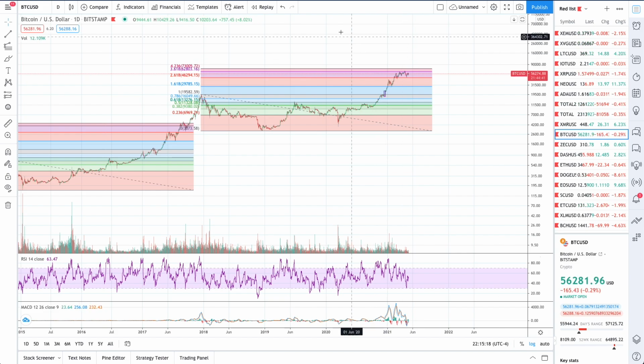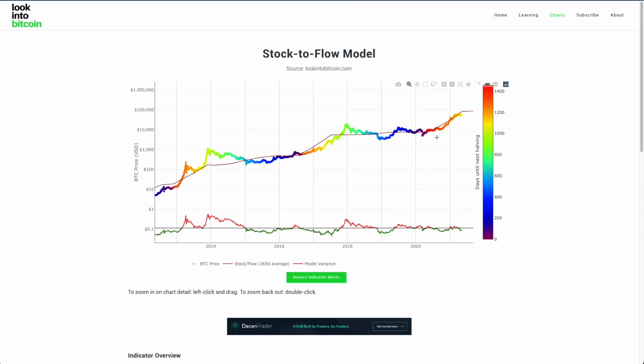And if you look at the stock to flow model, this also sort of confirms that same sort of pattern over here. When we look at Bitcoin, we expect a price to be around $100,000 per coin. And looking at the previous bull runs, we can see that Bitcoin's price actually surpasses the stock to flow model. People are predicting we could probably see about 200K for Bitcoin. I'm kind of a conservative guy, so I'm probably banking on about 100K before I start taking profits. And then I'll probably buy back in the bear market. At least that's what my plan is.